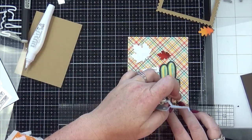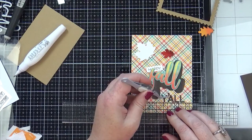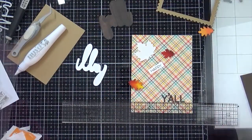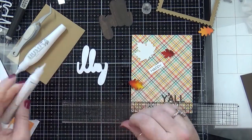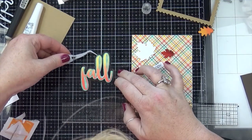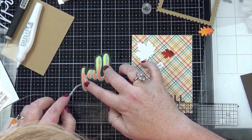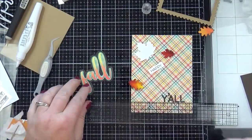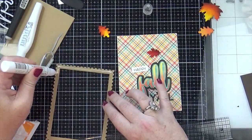I've got to use that Rounded Alphabet die more often — it's just a perfect size. So now I'm going to commit to my dark brown shadow layer. I don't know why I didn't glue it when I glued the other two layers together, but maybe I thought I was going to change my mind at the last minute — which has happened before. Anyway, I'm making the commitment to the dark brown wood grain pattern paper and gluing everything together.